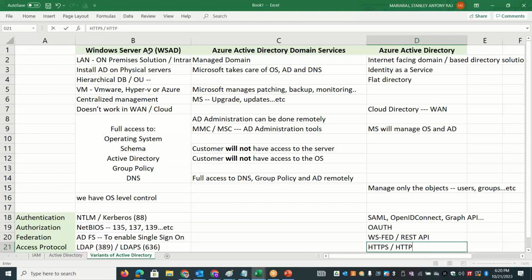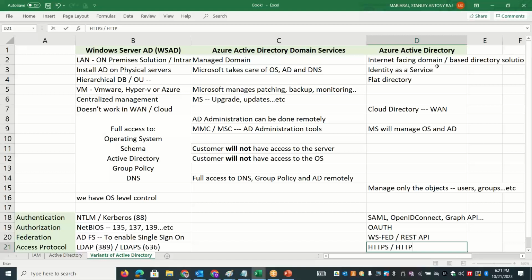So if you have a hybrid environment where you have some applications and systems running on your premises in your own data center, and you want to have some systems running on the Azure platform and you want to grant access to Microsoft 365 or Intune or any Microsoft commercial applications, what you can do is have the same users replicated to Azure Active Directory, and Azure Active Directory can act as a kind of extended solution to authenticate against online applications as well as your on-premises application. So you can use the same single user to log into your on-prem application as well as to the online internet application. So that is what we are going to see.